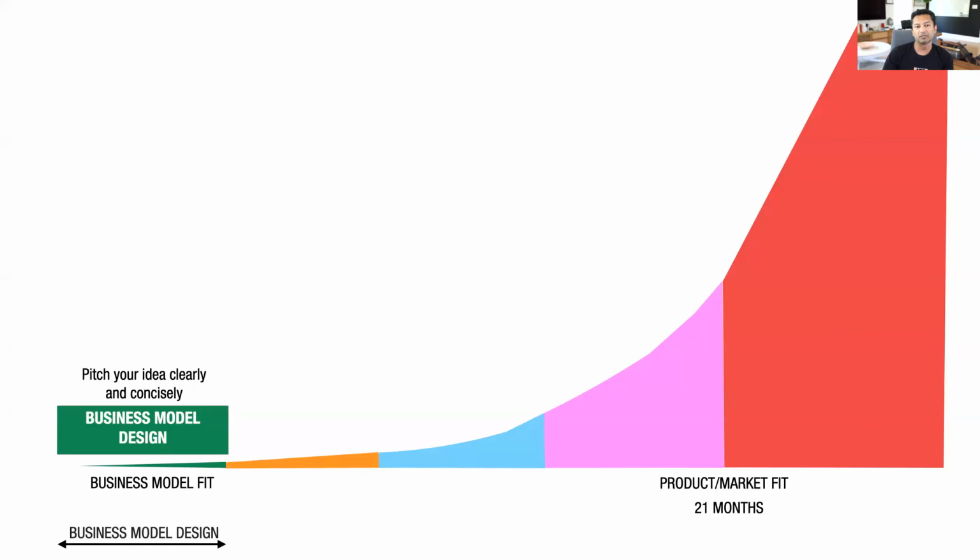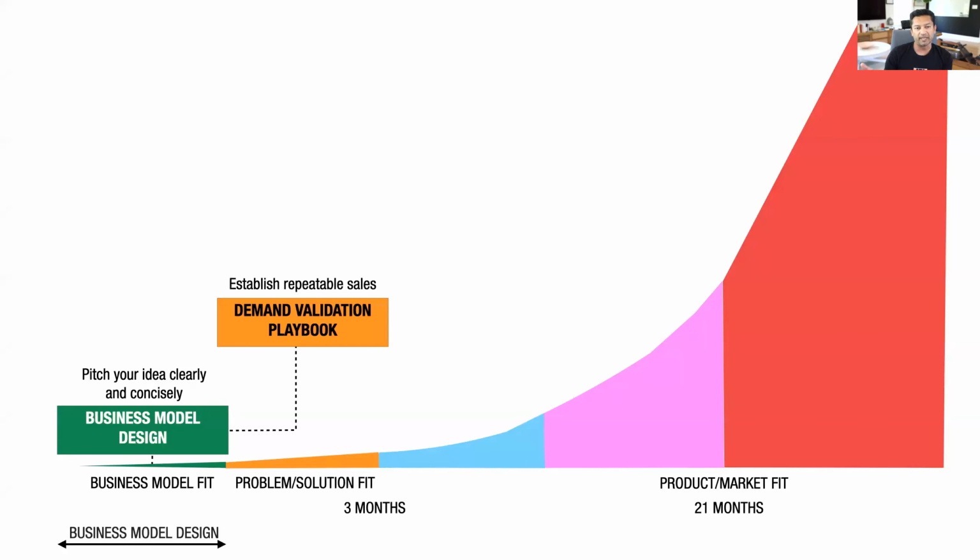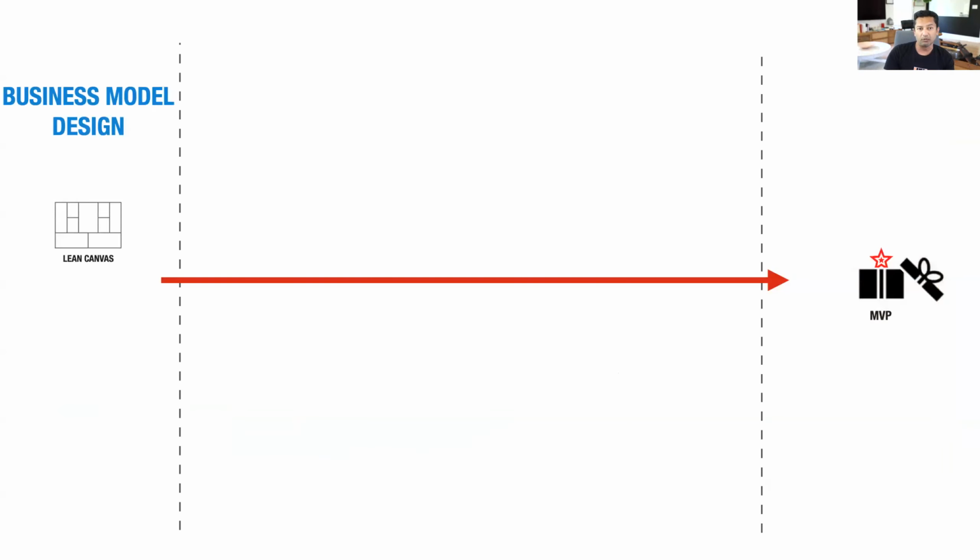I spend the most time on business modeling because it is so critical to get that blueprint down. Once you know what it is that you're trying to build, we then prioritize what might be riskier in the model. And this is where there are some counterintuitive realities as well. For many of us, after we have an idea down, once we have our business model done, the next thing is what I call here demand validation. The next thing is, let's go and build a minimum viable product and give it to customers. The challenge here is that no matter what product you have in mind, it may seem small, but it always takes longer than we expect. It is never complete.